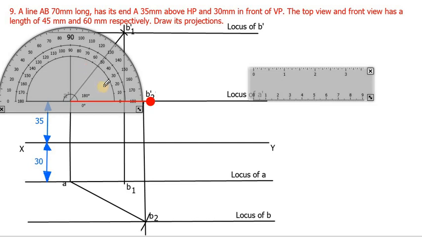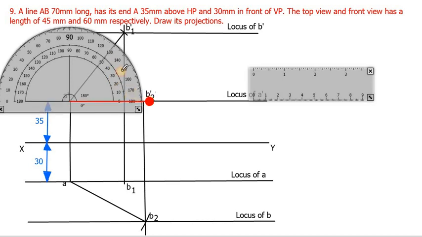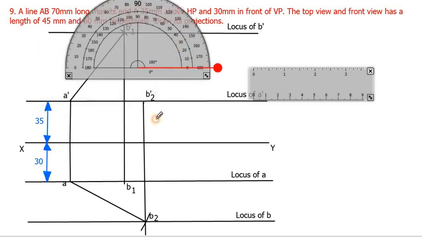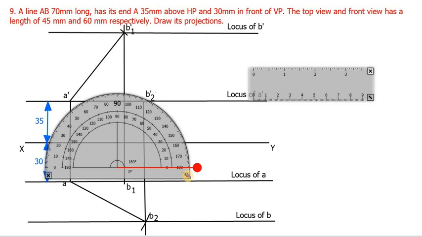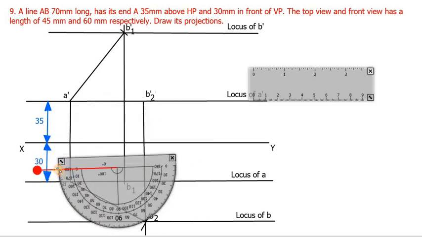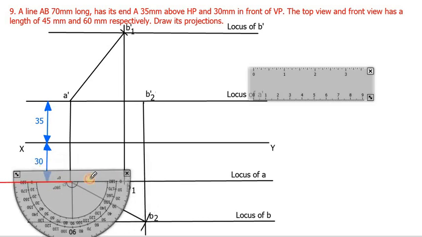When you keep the protractor here, it is showing exactly somewhat 50. So it is showing 50 degrees. So the theta value is 50. Similarly, rotate the protractor and keep it here. When you see here, the angle is approximately 30. You can get 30, 31 or 29 like that. So it will be plus or minus 1.